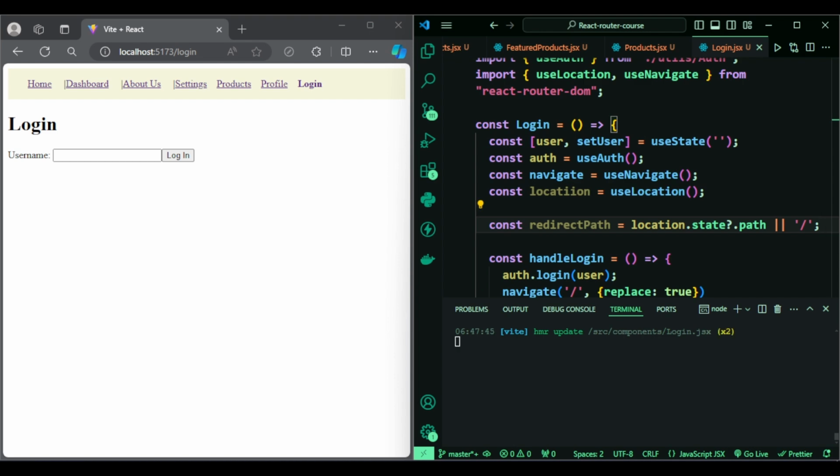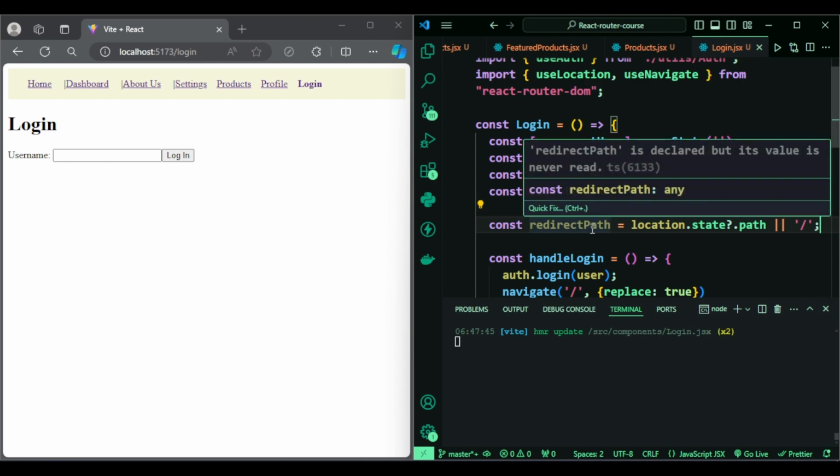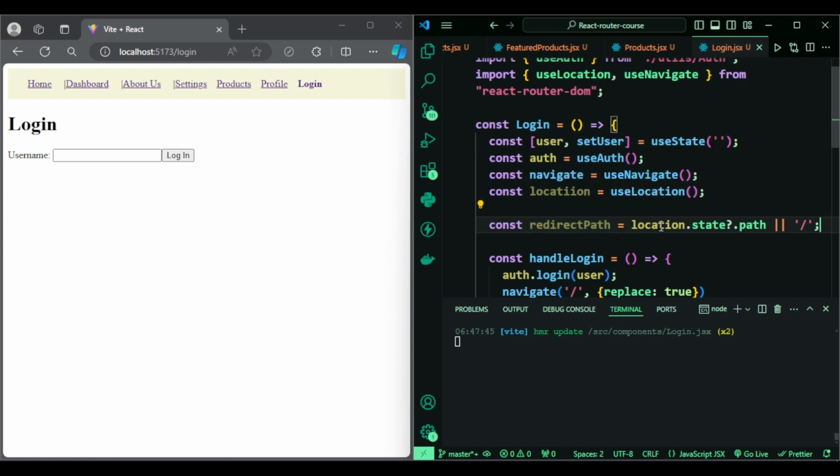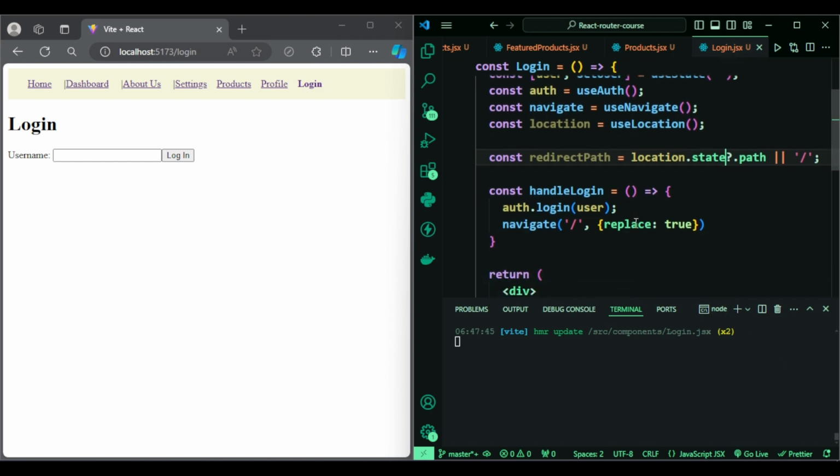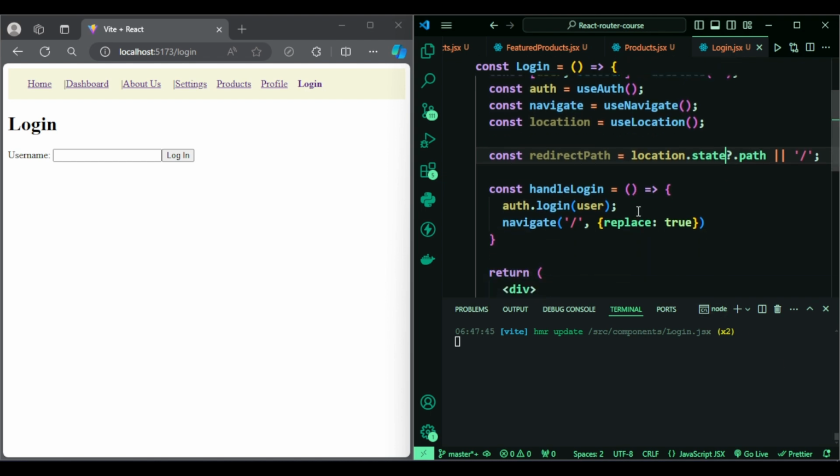So we set a constant called redirectPath, which is equal to location state, and if it's set, access the path. That's what we're saying. If it's set, access the path, and if it's not set, navigate to the route. Now we just have to pass the redirect path to navigate. So we've got redirectPath. Let's pass this into navigate, to replace this, instead of this, redirectPath.